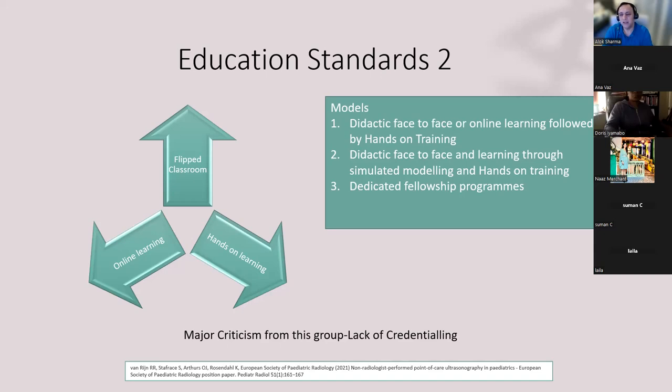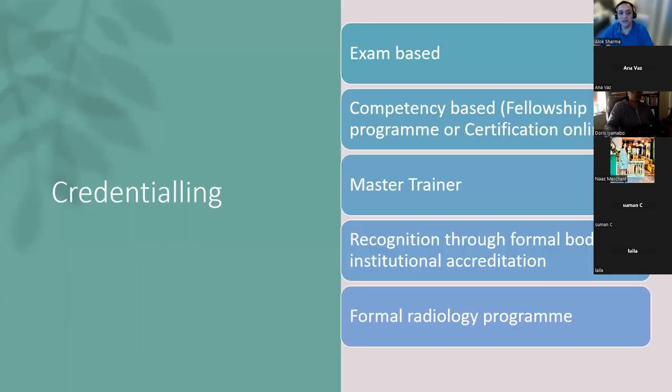Now, again, the question I ask you for the people who say, how do you verify that those people are doing the scans? At the end of the day, there's no easy way. And I think we have to be sensible in how we approach this, and there has to be an element of trust in this. There is no system that's going to be perfect. So eventually credentialing has to be decided by your local institution. And what I'd say is you need to have guidelines.